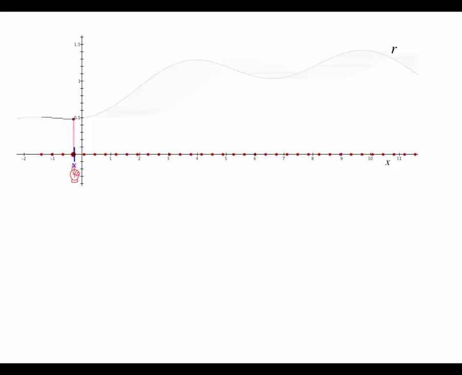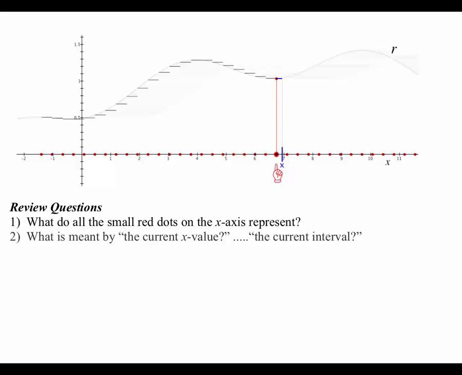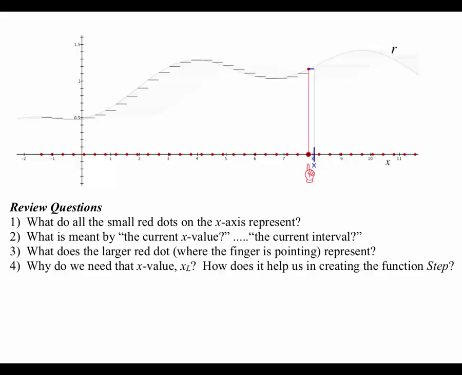Okay, so let's review. Writing this step in one line goes back to what we did on Friday. You should be able to see in gray there the rate function, which I'm calling R. So here's a series of questions. I want you to take a couple minutes to answer. Talk to the person next to you, maybe just 2 minutes. Talk through these questions to refresh what we talked about at the end of class Friday. Okay? Go.